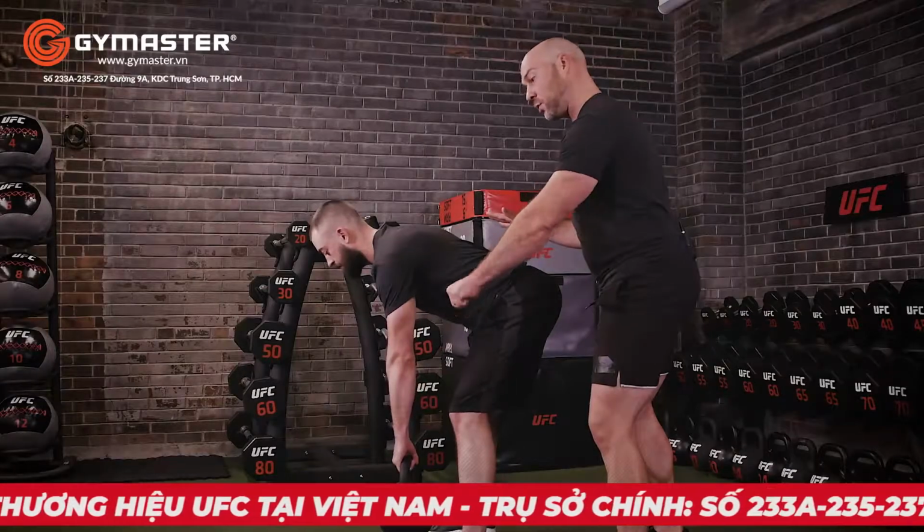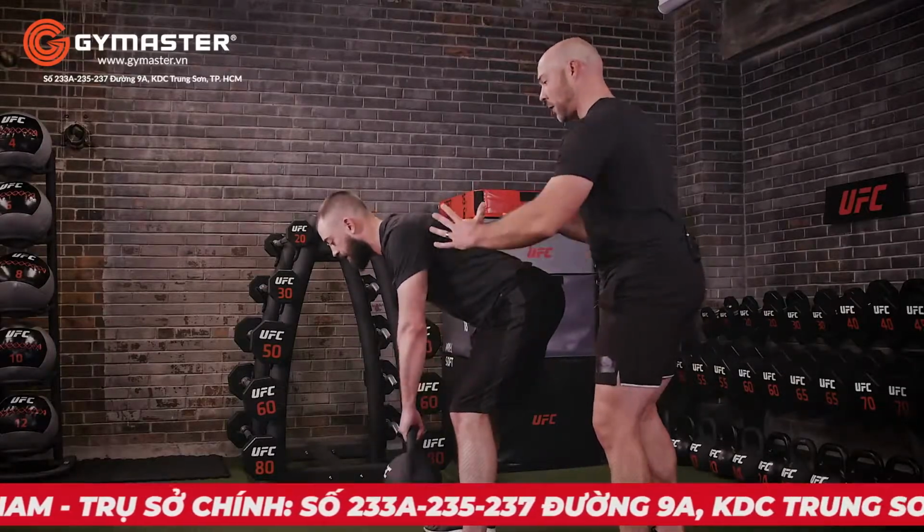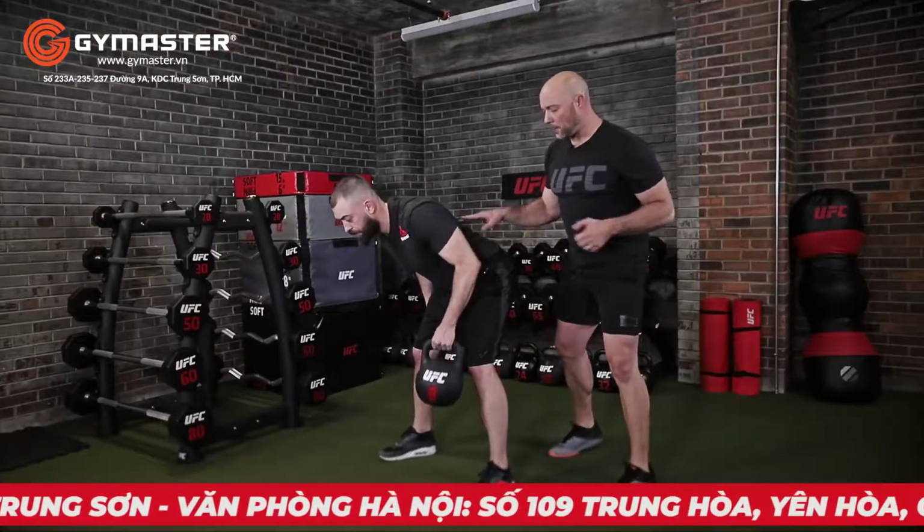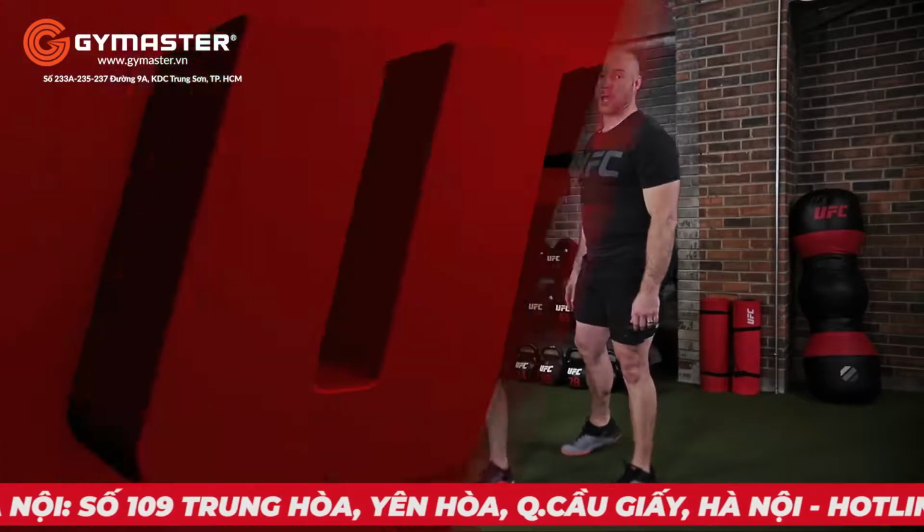So you see that little bit of a twist as he rows. That helps him keep that kettlebell and arm in close to his body. Exhaling as he rows the kettlebell up and maintains great posture in his back the entire time.